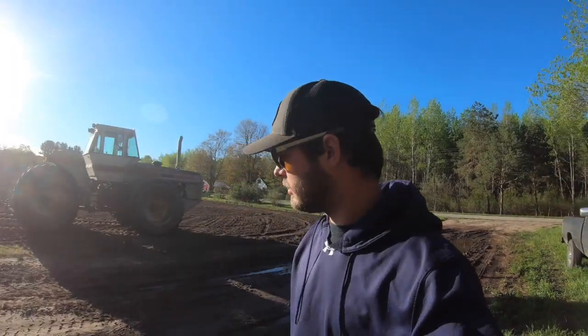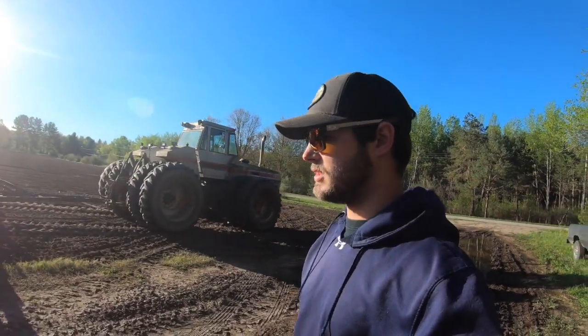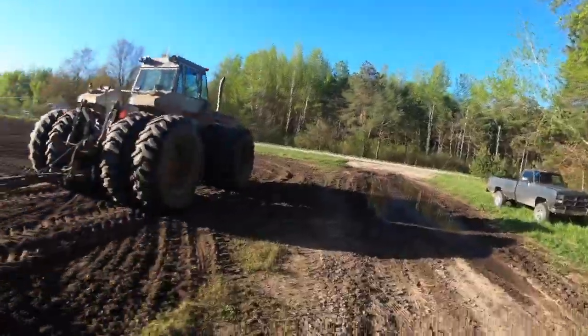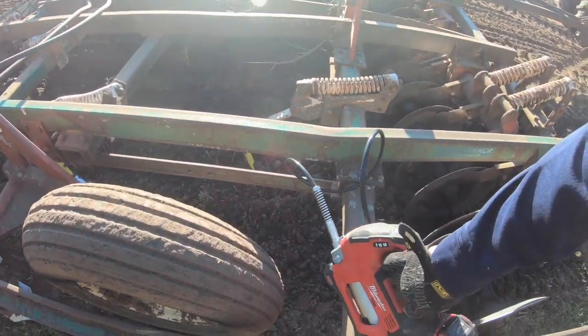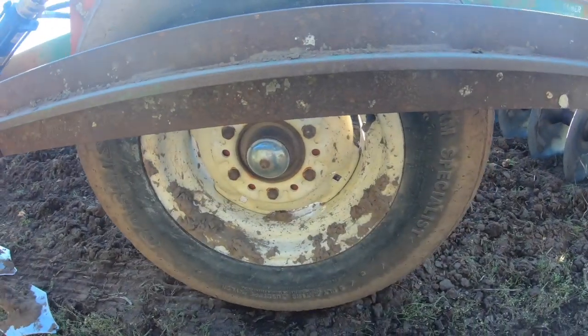Well, good morning, everybody. Back for another day here. Just getting started this morning. It's 7:45, so just gonna let the tractor warm up, and I'm gonna do some greasing. So the plan is, just make sure everything keeps going around.